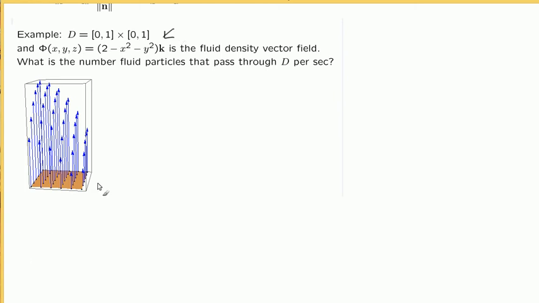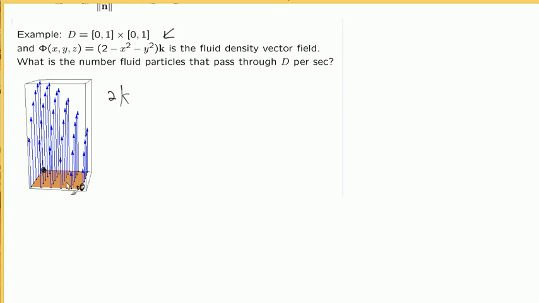And we placed our plate, the region, down there in the XY plane, and this down there is (0, 0). So if you plug in (0, 0), it's 2 minus 0, which is 2k, right? So around that, the fluid density vectors are 2 million particles per second passing through over a tiny region. Make sense? Over here a smaller number is assigned. At (1, 1) it is almost 0. There's nothing passing through. And here it is all changing.